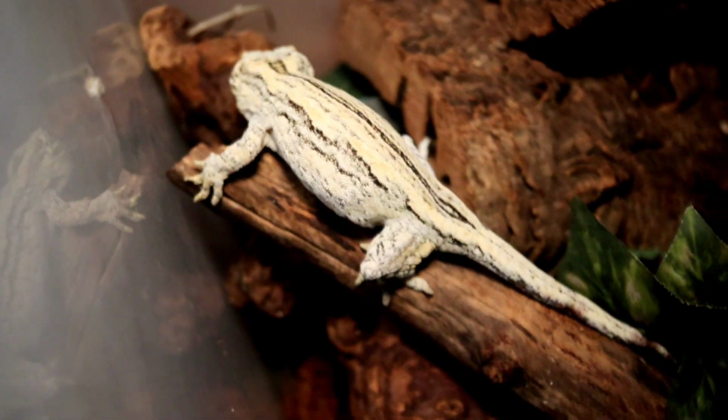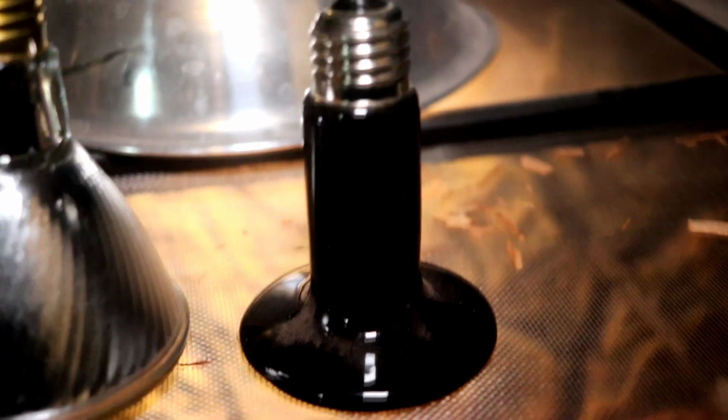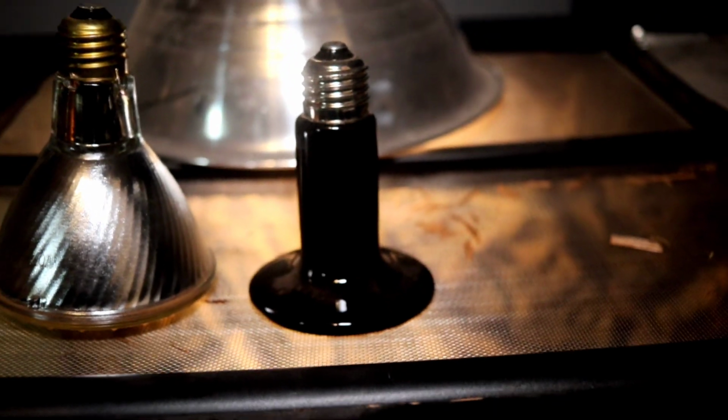If you have a reptile room, it's not a problem because reptile rooms have a lot of heat bulbs, and you can see it gets hot in here. It never gets below 77, but if you're talking about just your spare living room, something like that, you might need an added basking light, low wattage, like a 15 watt, something like that, or a heat pad plugged into a thermostat, just somewhere you can get those temps in that enclosure a little bit more up until you get to those high 70s.